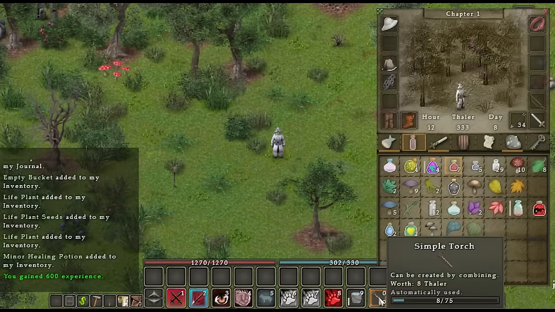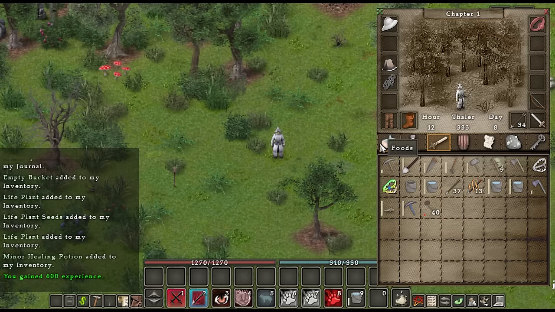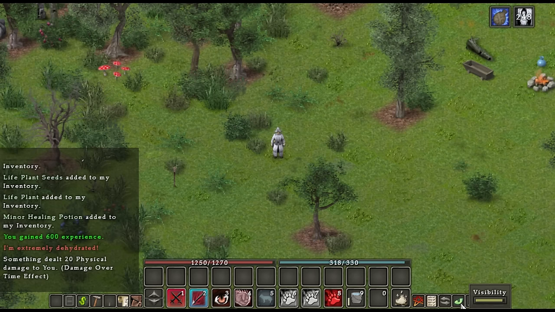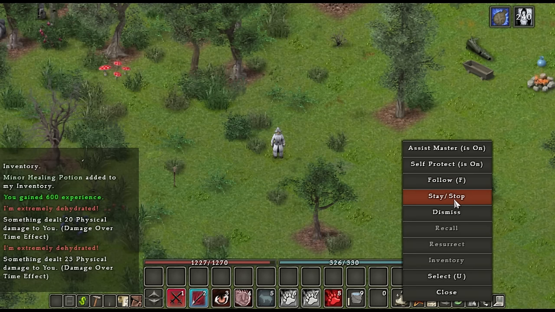Where are my... Is it... Yeah, here they are. Tools. Okay, so I need to find... Actually, I need to just summon my pet back. Visibility, player, combine, known recipe... Mousy. Dismiss? No. Follow. I don't know where he's at right now.